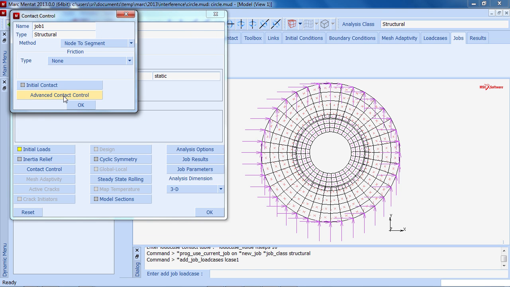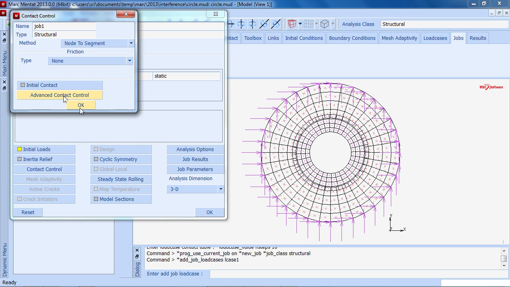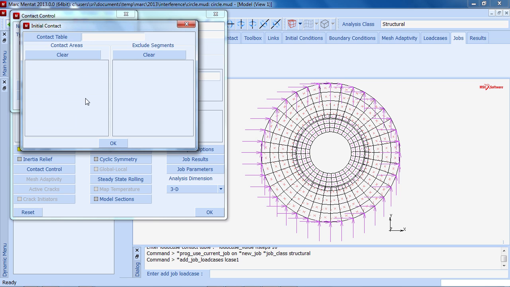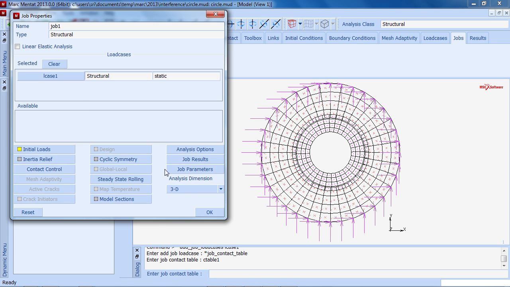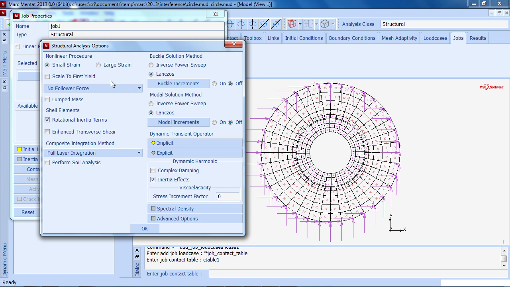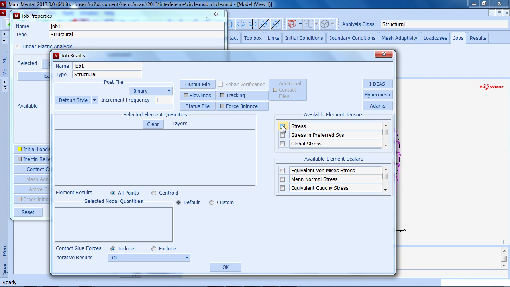And under contact control, once again I select the same table, where we can go to the initial contact and select the contact table. And at this point we don't need to do any other changes. And let's go to large strain, because the strains are going to be large. And under job results, you can select any results you want.